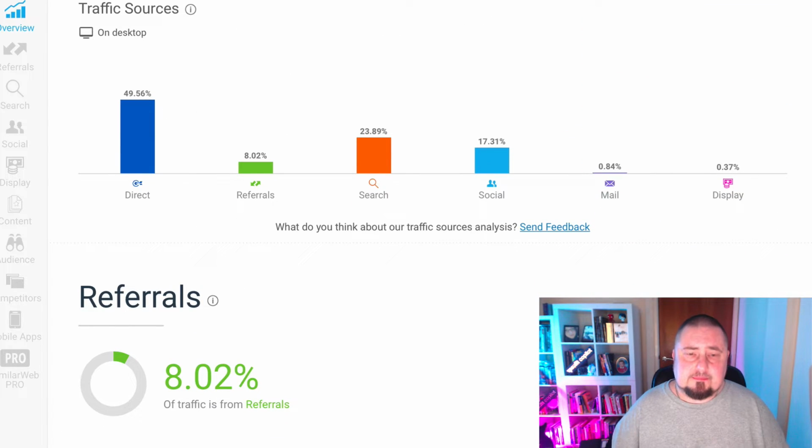So traffic sources. This is a really good indication that we're dealing with organic traffic. 49% direct, 8% referral, 23% from search, 17% from social. So fantastic. This is really good for us because this is an indication that it's not paid traffic. So because it's organic traffic, it's loyal traffic, it's more profitable traffic because, and I'm not knocking advertising at all, it's amazing for that quick cash injection. Once you find your break-even point, of course, you're going to make revenue fast through advertising.